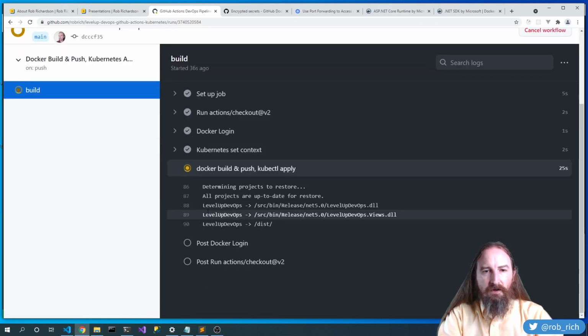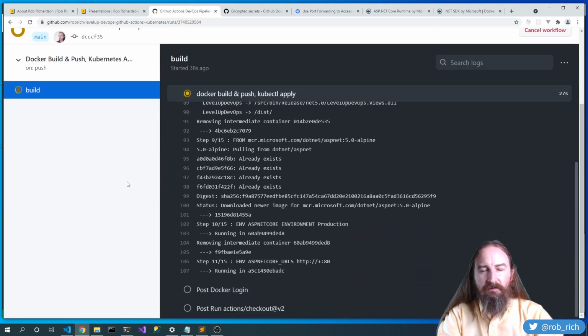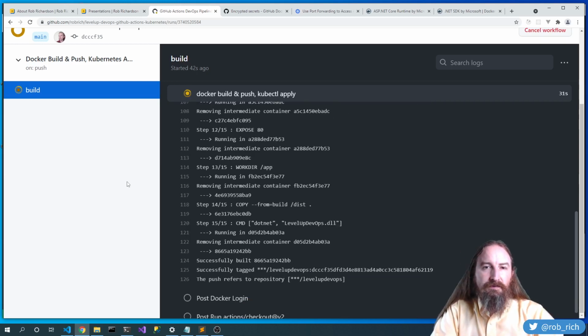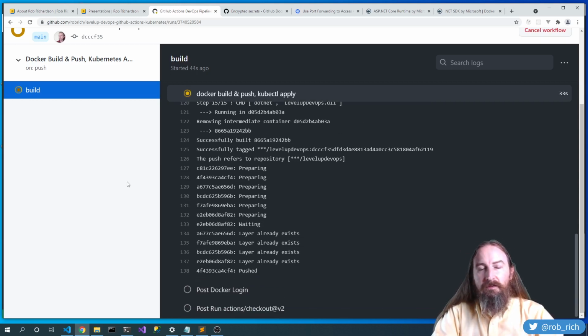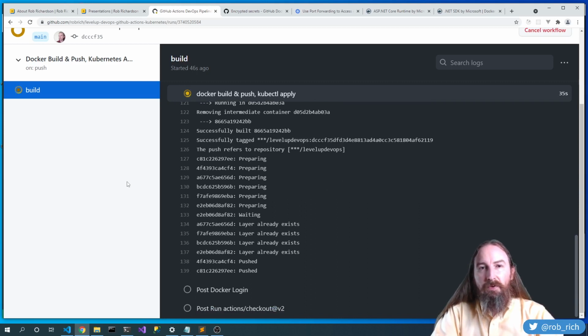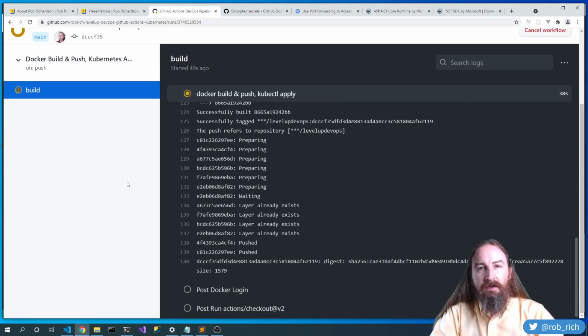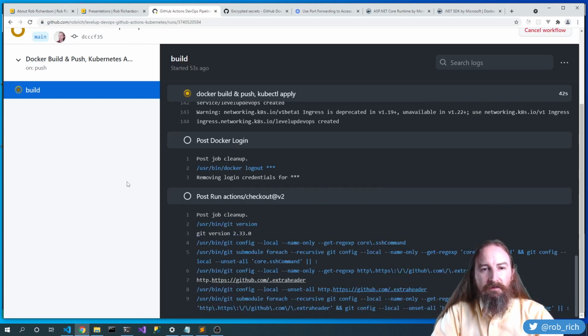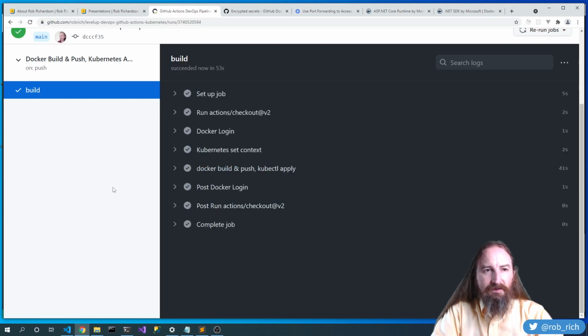Now it's going to do our Docker login, our Kubernetes set context, run all of our steps in our Dockerfile, including build, run tests, publish, and then ultimately outside of our Dockerfile, it will push that content up to our container registry and start that content inside Kubernetes. Looks like we're almost done, and we can see that that build is going to go green.